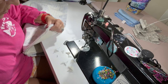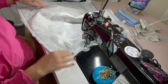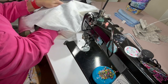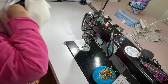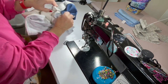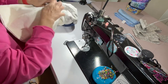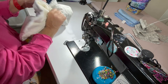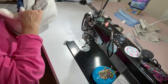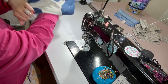Just so you're aware, Thermaflec fabric is — you cannot put it in the microwave. It keeps things hot or cold, but it is not microwavable. I left that opening and I'm just going to pull everything through that hole. Cotton batting really is not microwavable either, so this is not for microwave purposes. It could ruin your microwave — wouldn't be worth the chance for me to try it.